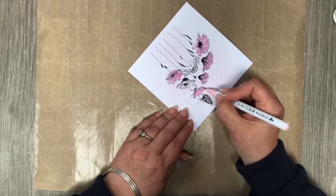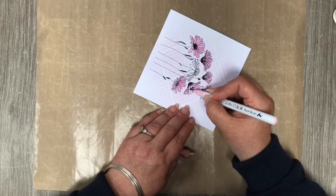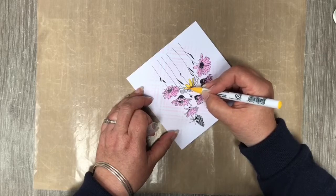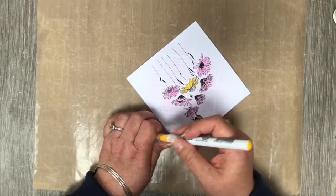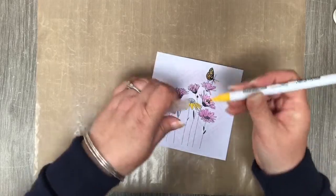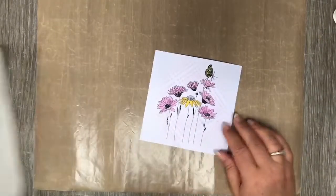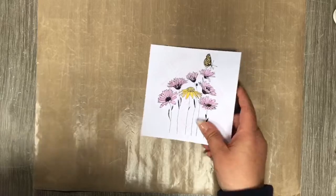Somebody's decided to take their motorbike out to play very loudly. I said I wasn't going to do them all, and I got carried away — they're not colored beautifully but they're done. I'm leaving this middle one to make it yellow, just to make it pop. This is actually a very similar card to what we taught on one of our workshops this year. And don't forget the butterfly — she needs some color as well. Don't forget to blot all of that because it will smudge if you don't.